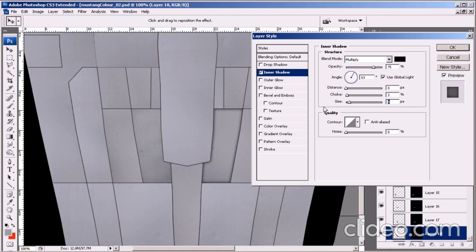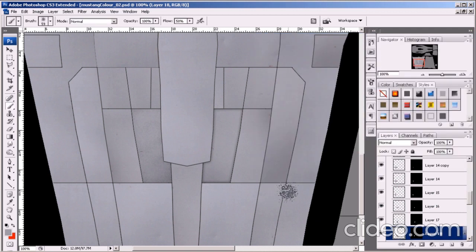Make it fairly small. Okay, I don't want it too overpowering, and you'll find as well that these do end up looking fairly computer generated. They're very equal throughout unless you spend the time now going back in and working over the top. We're not going to do that at the moment, but something to consider. I might even just drop the opacity slightly on it, and if you wanted you could always add some noise. I'm going to keep that as it is and just hit OK.